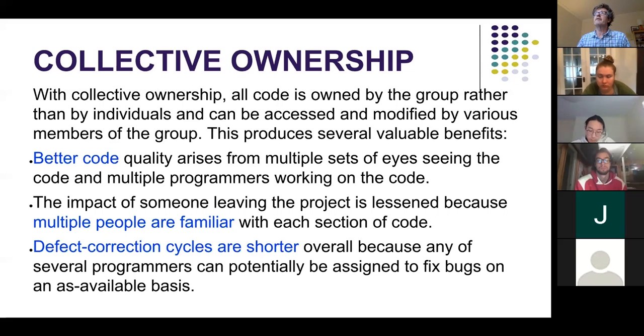Collective ownership means everybody's involved. And when everybody's involved, everybody's looking at everybody else's code. Everybody's helping everybody. People are coming to each other and saying, I'm struggling with this. Can we work on this together, right? Instead of just saying, well, I hope Bill's doing his work because I'm doing mine, right? That's not collective ownership.